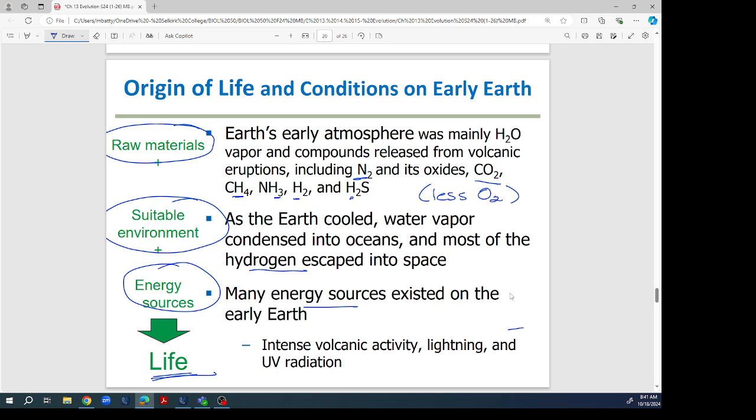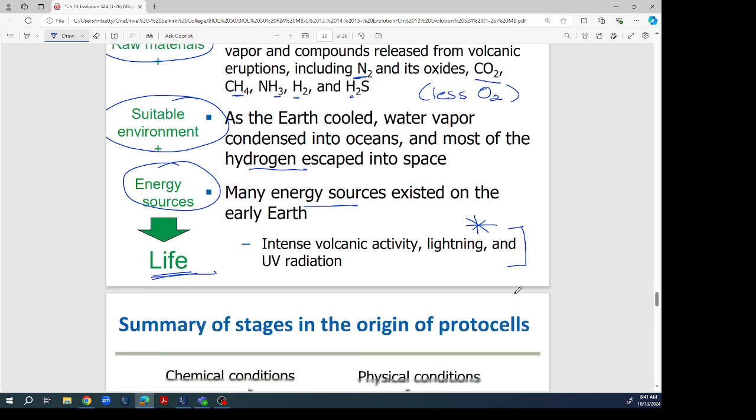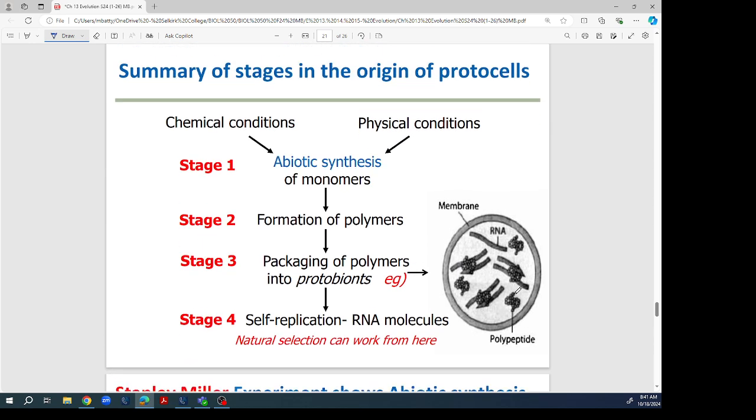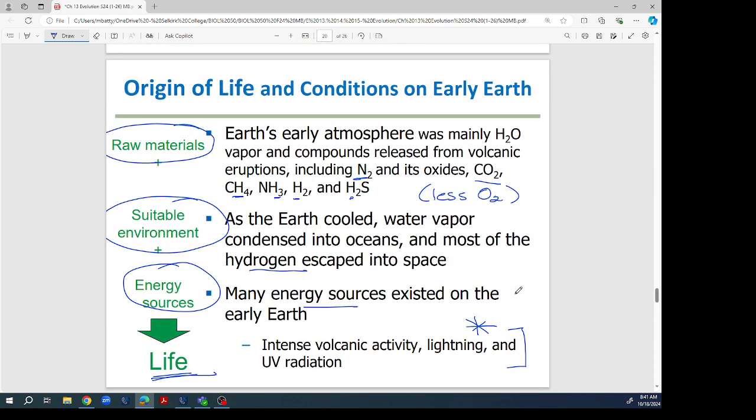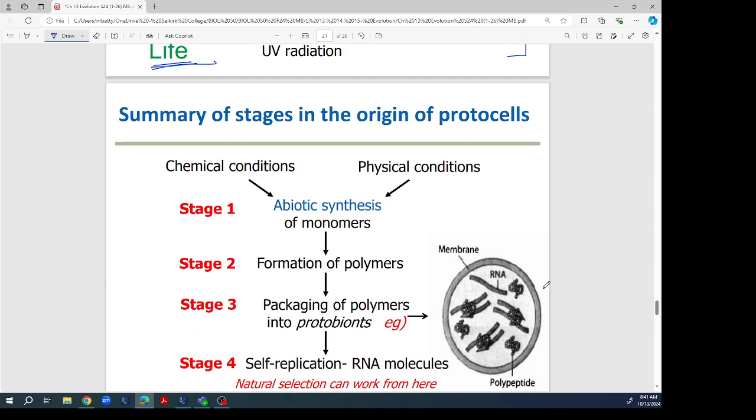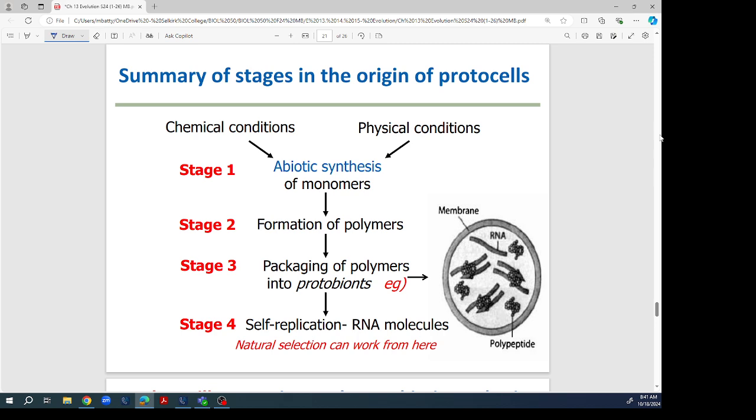If you did the pre-reading for this that I had suggested, I said just Google it. There's a lot of different theories out there, including life coming from outer space, which is one of the hypotheses. I'm going to follow the hypothesis that's outlined in your textbook. And so it's really talking about the energy being on Earth and not coming from outer space. So the summary of changes in protocells, or protobionts, we're not even at the idea here of cells, but something of a precursor to prokaryotic cells.